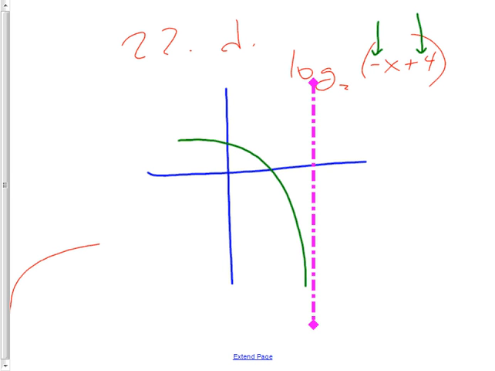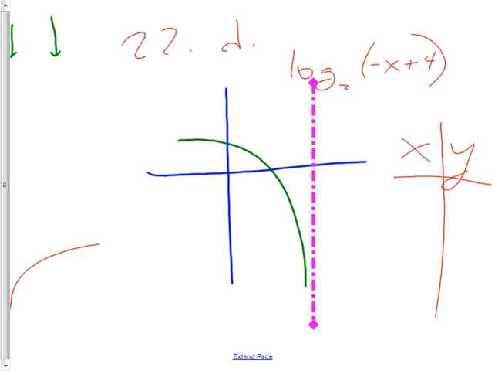All right, now, what if you had to prove it? What if I had to prove I was right? What if you guys were saying, no, no, no, no, you were totally wrong. I could prove it. I could prove it with the XY chart. And that's probably what you should do to check yourself to make sure you didn't screw it up. X and Y. What are some things that would be nice to have in here underneath this scribble? What would be nice if it was in there? -2. No, because you're not allowed to have a negative right there. Try again.